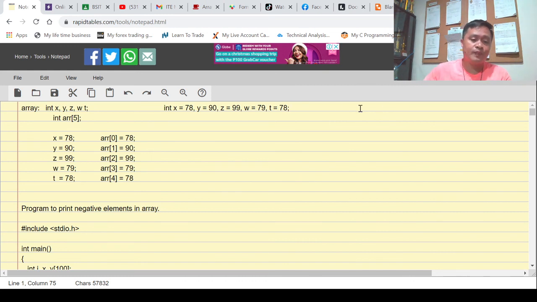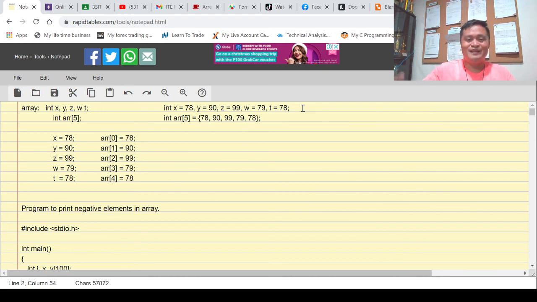This is still okay. Now in an array variable, you can say int ERR as our array variable, which is capable of storing how much? 5 values, and then you'll say 78, 90, 99, 79, and 78.